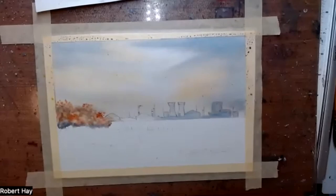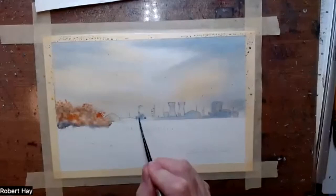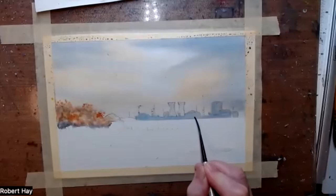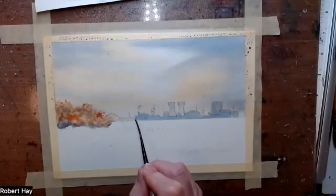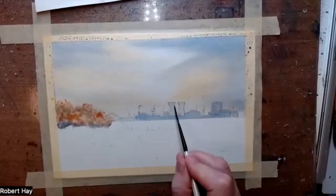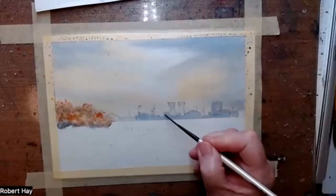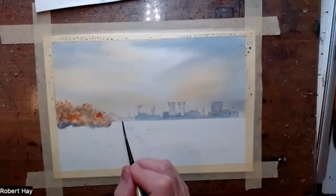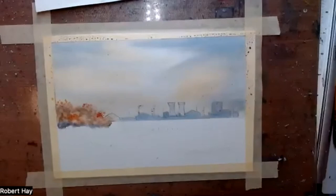Using the same colour but different tonal values. Oh, that's a bit wet. So I've got two levels of building across here, or two layers, two strata. One right on the shore side, and then some at the back. That's a darker one. And well, the cooling towers are the ones that are lighter. So I'm going to leave that to dry.